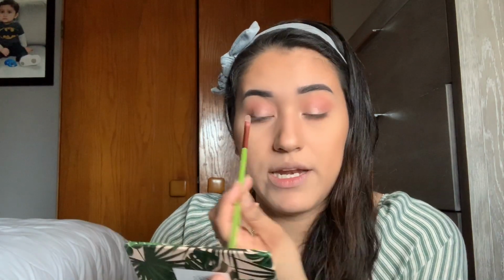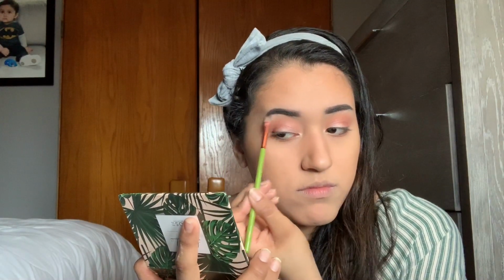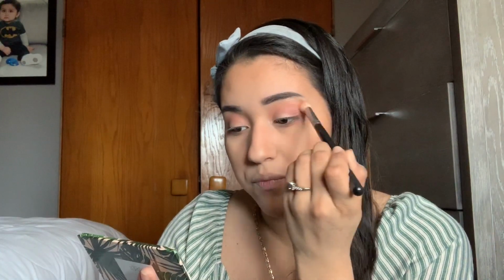I'm going to grab a small little detailing brush and just add that little Poquito Más shade and apply that on the inner corner of my eyes just to brighten up the eye. And then I'm going to go in and apply that on my brow bone. And then again, you're going to take that same brush and just blend everything out.